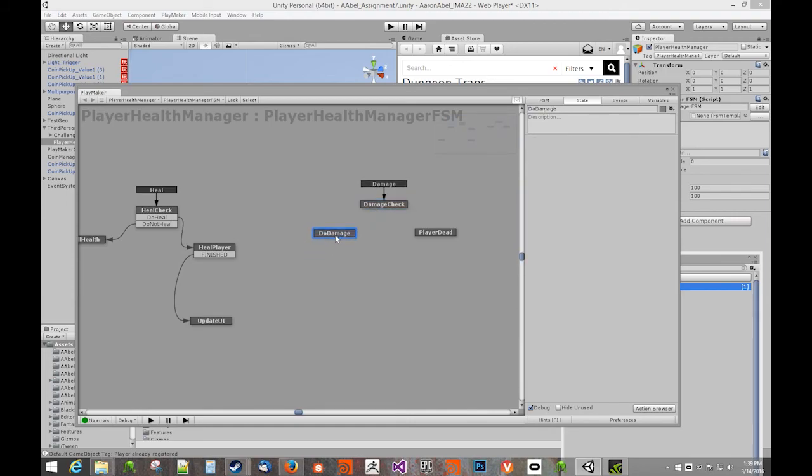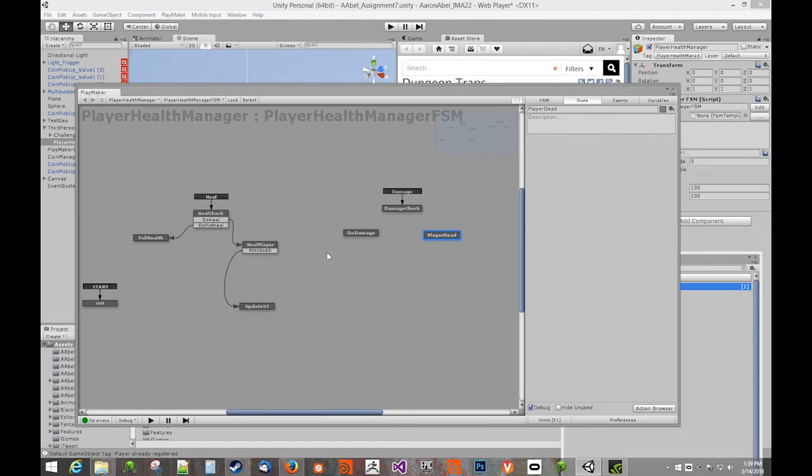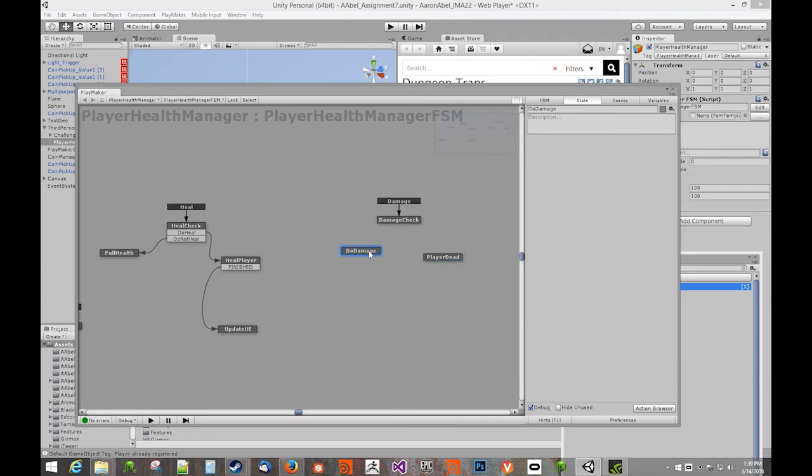And depending on the type of game you have, you could break these systems up, the heal and the damage, into separate objects in your scene hierarchy if you need to. But I've actually found that it's pretty robust. The system works fast enough that you can have multiple damage and heal events come in, and it will keep up just fine. But depending on the pace of your game, if you run into a situation where you have multiple heals and damages coming in at the same time, you may need to break these systems out, but I really don't think you're going to run into that situation for this class.